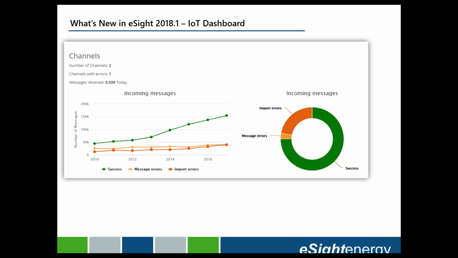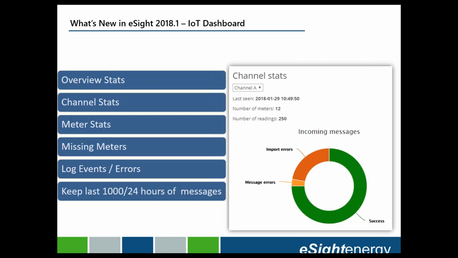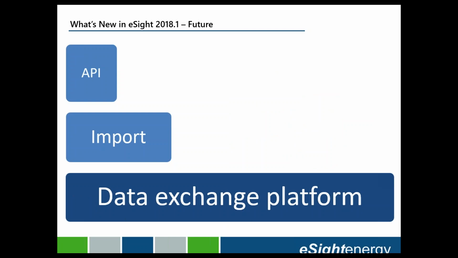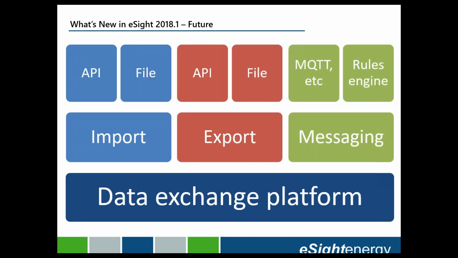It's going to start out just with the Internet of Things framework, but then expand into all of our existing type of data integrations. So you'll be able to get at some cool statistics like how many messages have come through, how many errored out. We'll have some nice visuals in there as well, some stats and whatnot. Yeah, very much in the early stage, but this is something that we introduce in part in 2018.1 Service Pack 1.